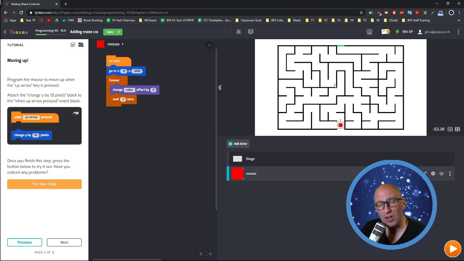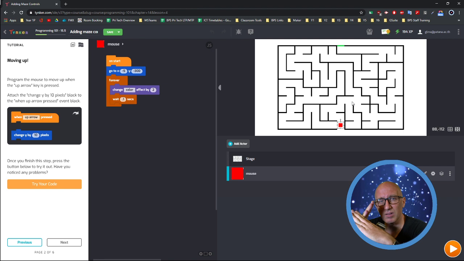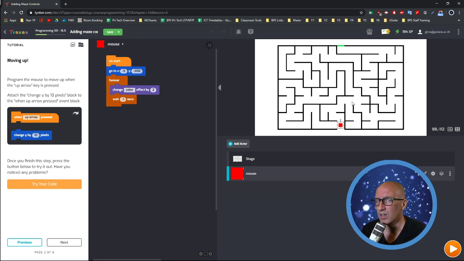I remember this with a mnemonic. A mnemonic is where something helps you remember something, like the spelling of raspberry. It has a silent P in there, but if you remember to grasp the raspberry, that mnemonic will tell you how to spell the word. So here, yes is Y. You nod your head for yes, and it goes up and down. When you say no, you get a cross for that. That's no, so no is X.